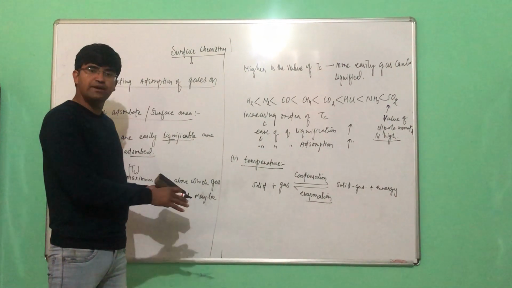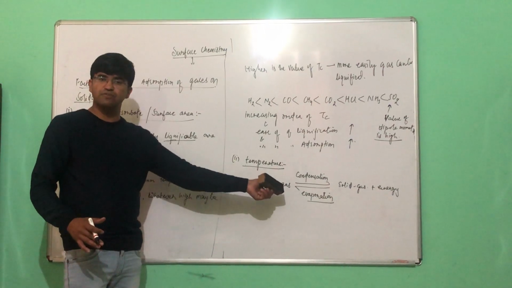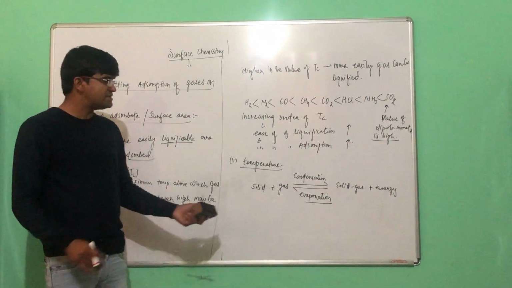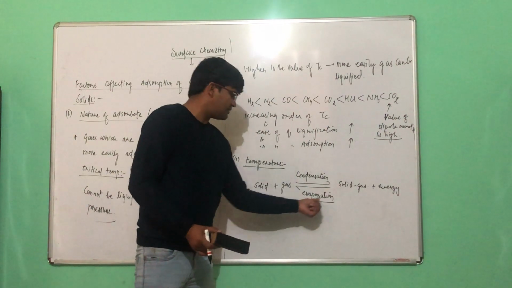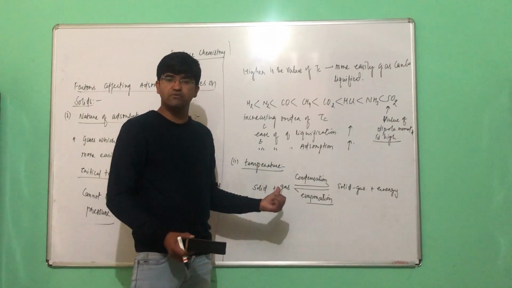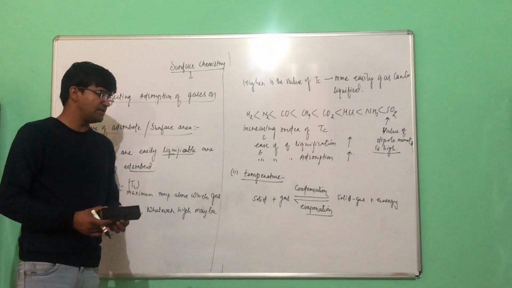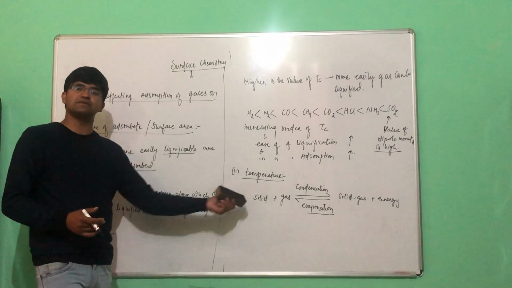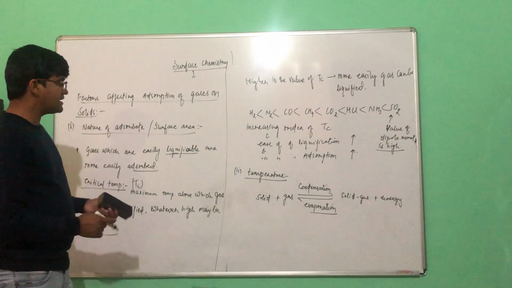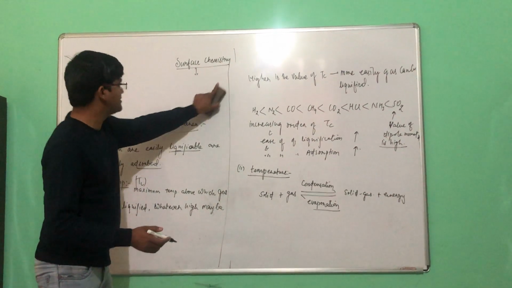When temperature is lowered, then we can bring about the process of adsorption. And when temperature is increased, then the particles will evaporate out and be separated out, and this phenomenon is known as desorption. So this is the main role of temperature. Then in detail we will discuss it after physical and chemical adsorption.